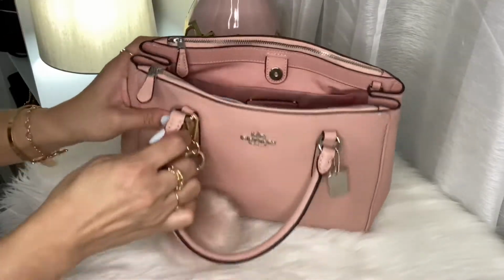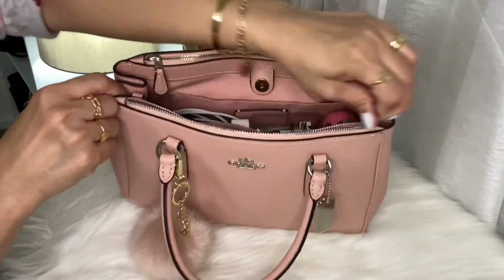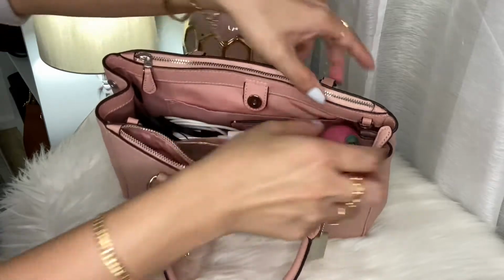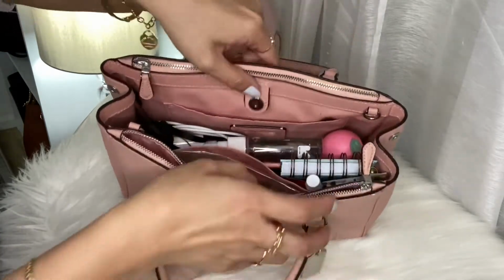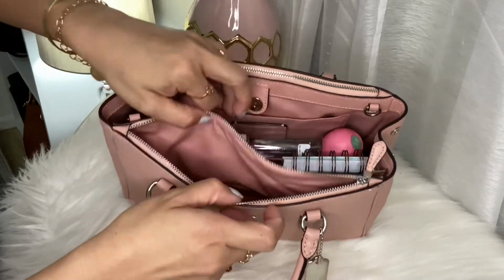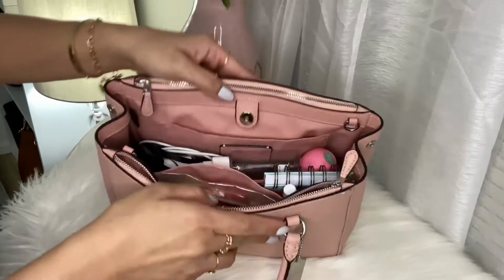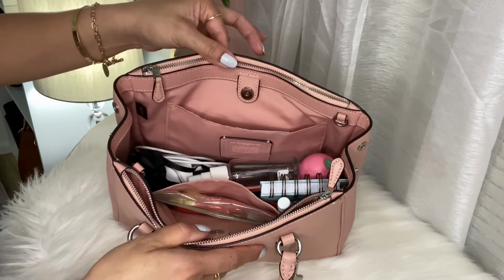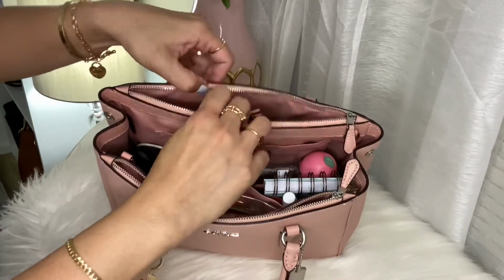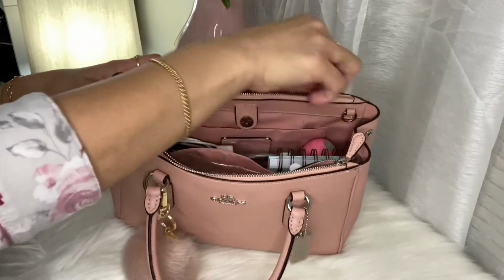So in the first compartment, it has a zipper. And I will just open it so you guys can see well. So this is how it looks like. In the first compartment, it has this zipper. In the middle compartment, it doesn't have a zipper. And the third compartment has a zipper.